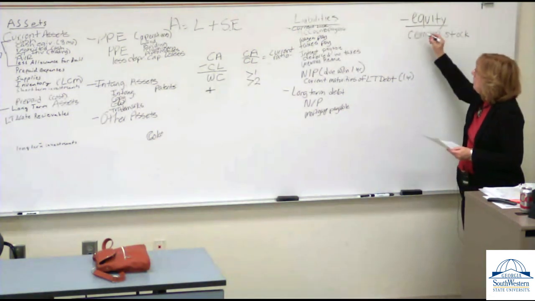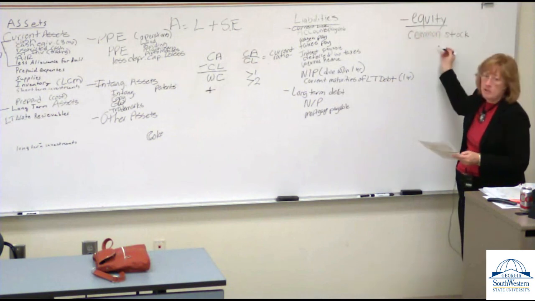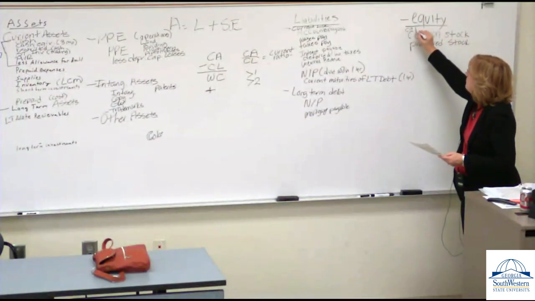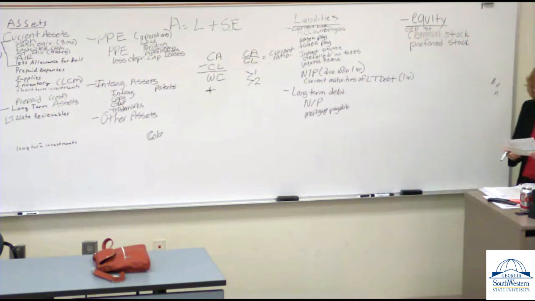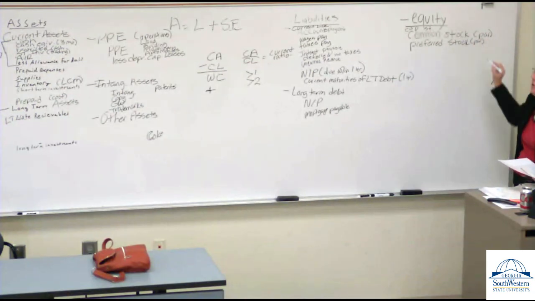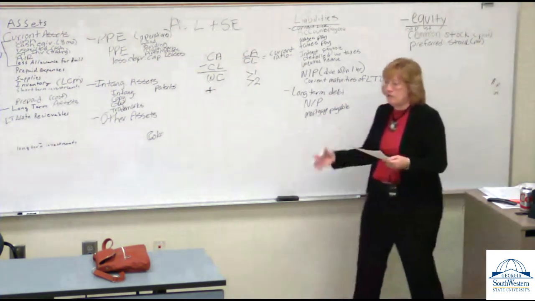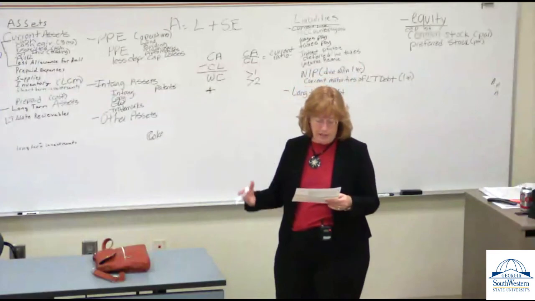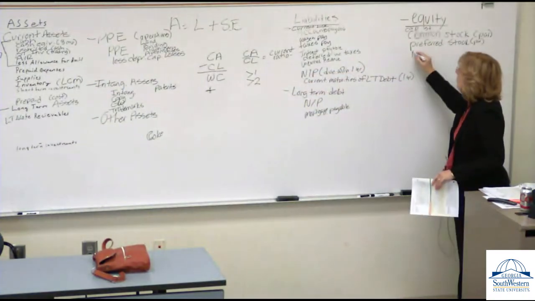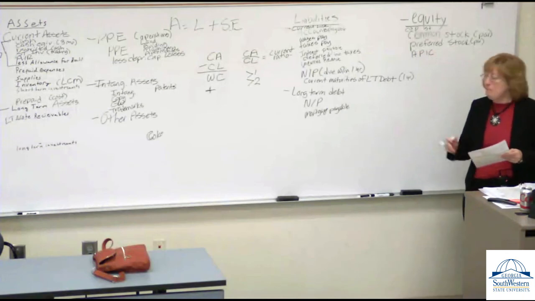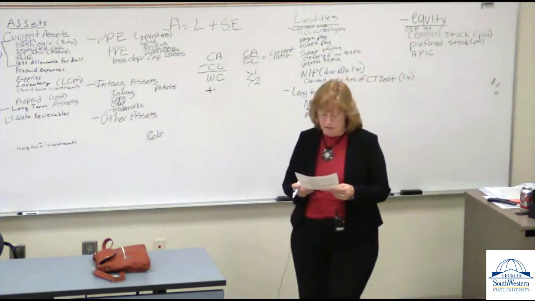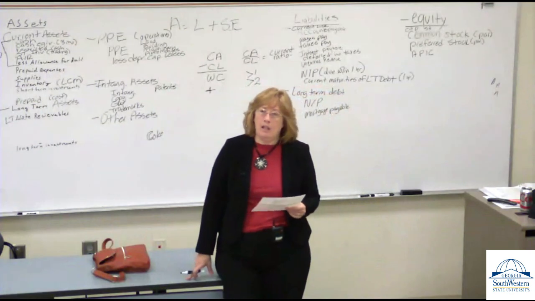Okay. On equity, we have capital stock, which can be either common stock or preferred stock. These are put on the books at par value. Par value is a low value that the company decides at the beginning, whenever they form the company, that they're going to just value them at $1 or $10 or something like that. Anything that someone pays more than the $1 or $10 is called additional paid in capital. That's what you pay over and above the par value. So those two things are separated out on the balance sheet, the par value of the stock and the paid in capital.